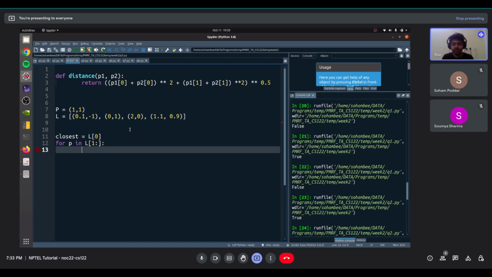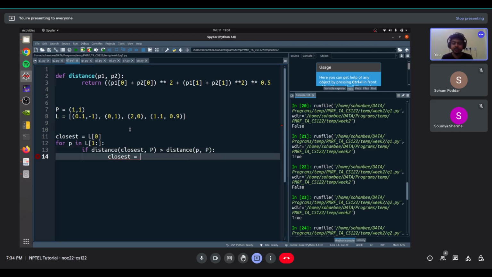So what we need to check is, if the distance between closest and p is greater than the distance between the small p and the capital P, the original point, then we need to say that this small p is the closest p, right? And then we just print the closest at the end.